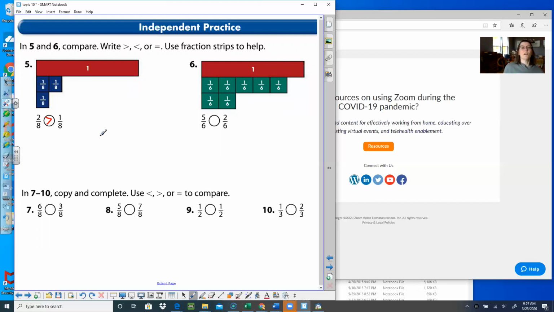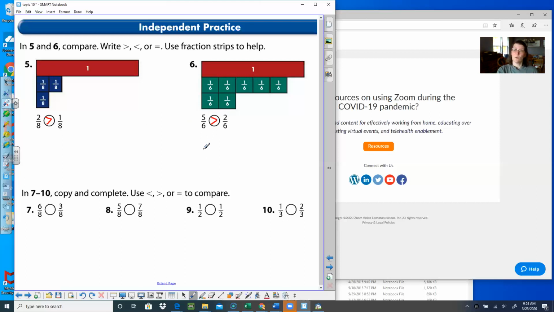Okay, now on our next one, we are comparing 5/6 and 2/6. So I am going to copy that down, number 6, 5/6 and 2/6. And while I'm copying it, that gives you a chance to copy it and write down your answer. And hopefully you're going, well, this one is clearly much larger than this guy, so I need to make 5/6 get eaten by my alligator.